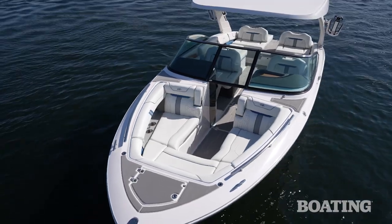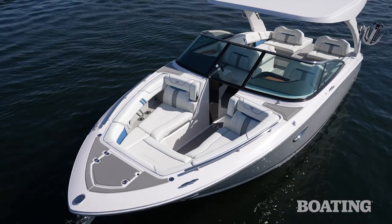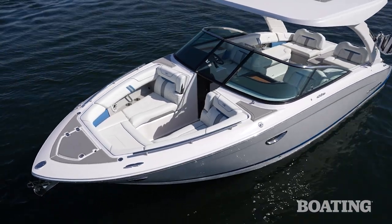As you can see, there's a lot to love about the Regal LS9 Surf. This boat is great for the family with plenty of room, and as we've seen, it's great for surf. Want to catch this wave? Check out more about this boat in Boating's Annual Buyer's Guide, as well as in the issue of Boating Magazine.